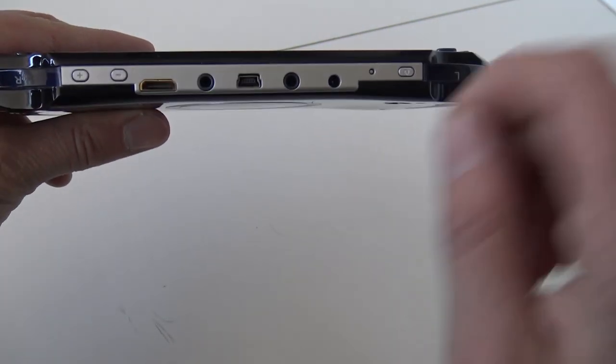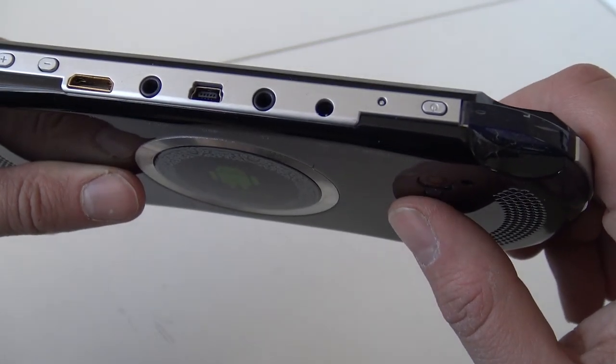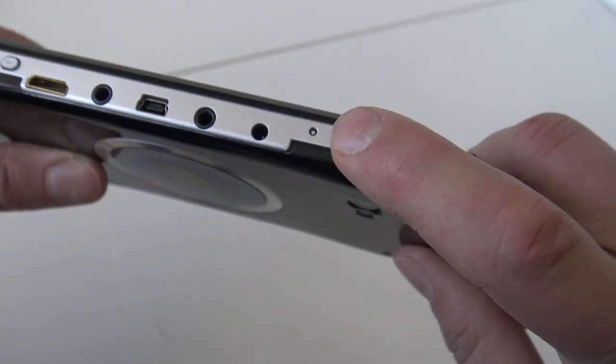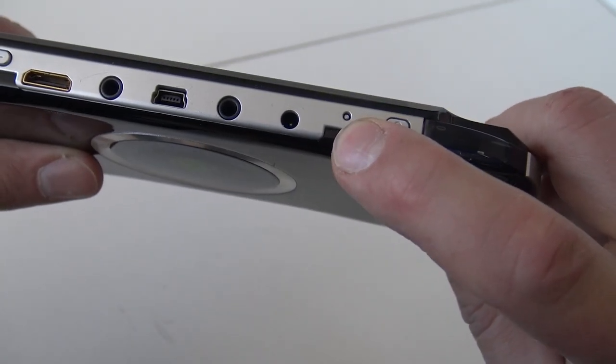Volume control. We even have an HDMI out, AV out. This is a USB mini for charging, headphone connection. There's a lot of stuff that's going on, and even a little port for charging. When you hold the button, we can power it on. And what you can see over here, there's a little tiny button. This is the reset button.